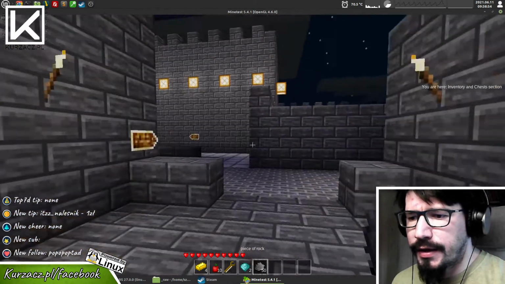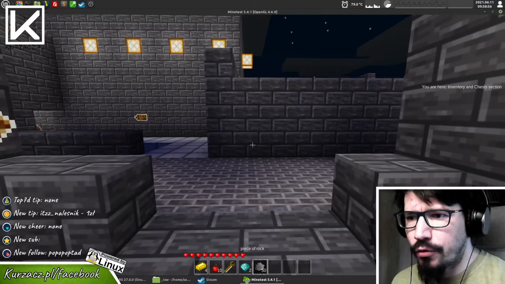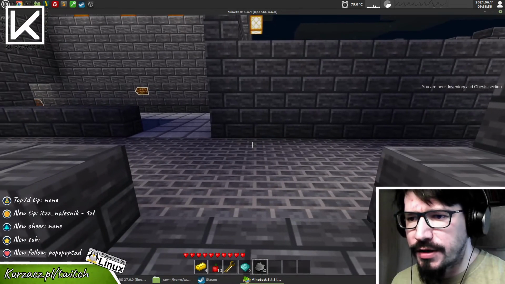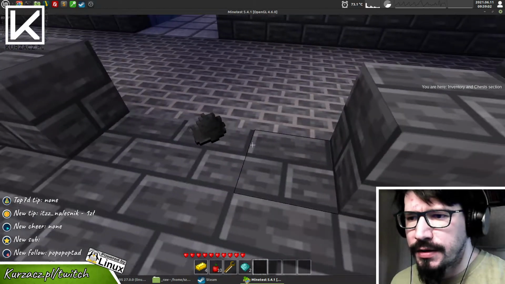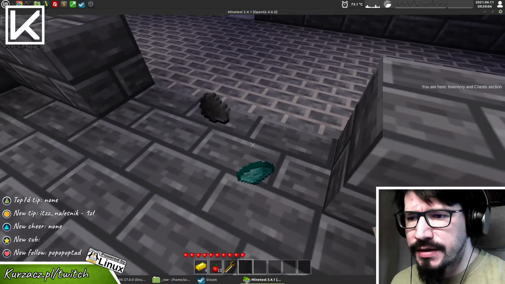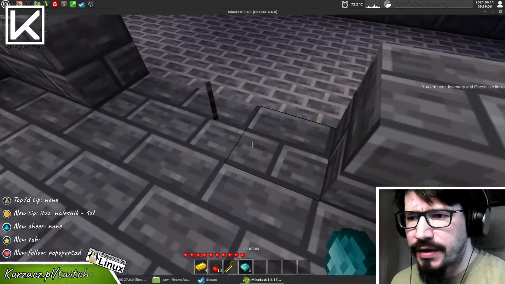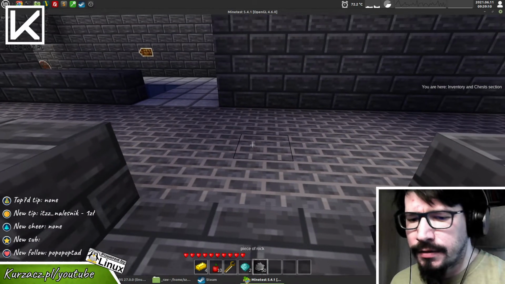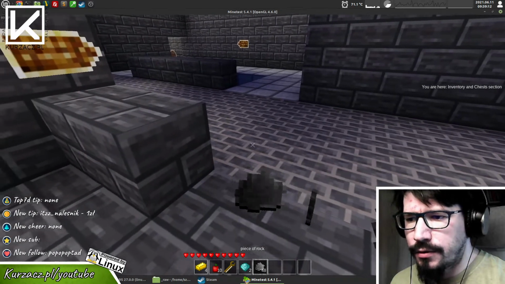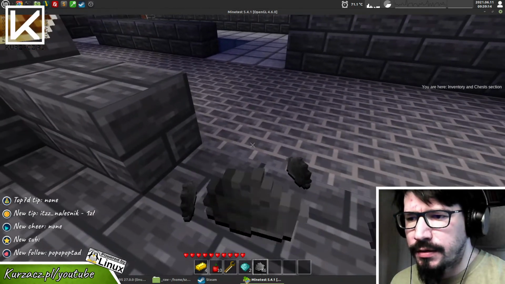Pick up. Okay, we have rocks. I hope that throwing them will not crash this game. Yay! It does not. So I dropped the whole stack of these items, and I can pick them up again and retrieve them back. And with Shift Q, I drop only one item from this stack.